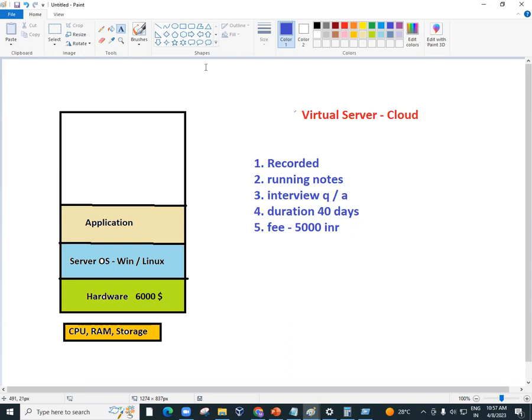I'll say one thing before I take any questions from you. If you have already decided to go with cloud computing as your career, I'll tell you one thing. You have selected a very great career for yourself. Cloud is present, cloud is future and future and future. Cloud will simply grow. Cloud will simply improve. There is no looking back.